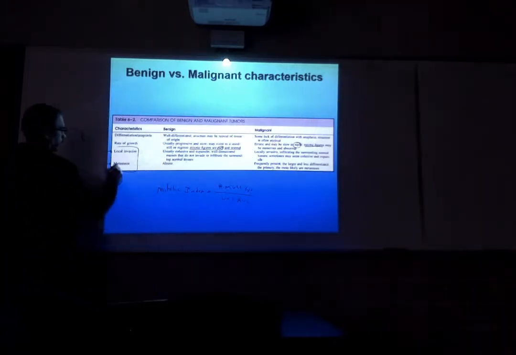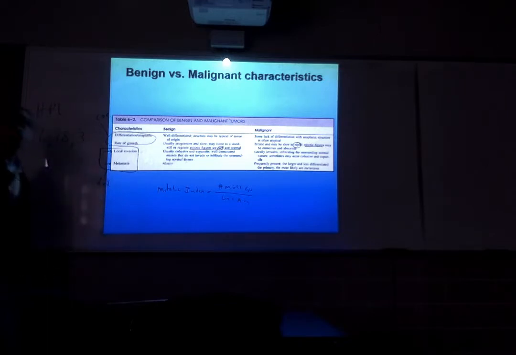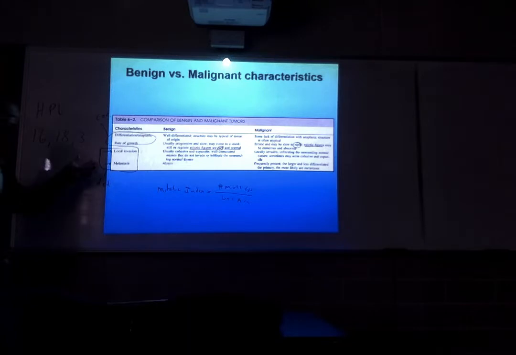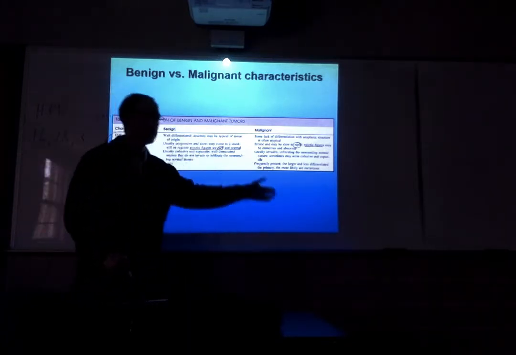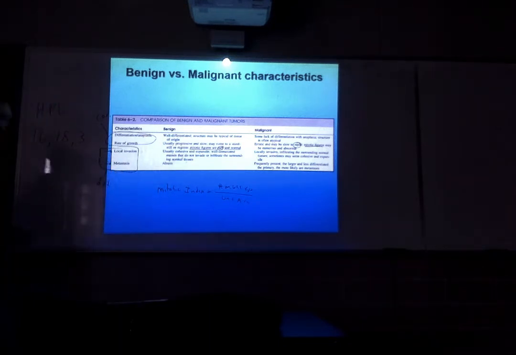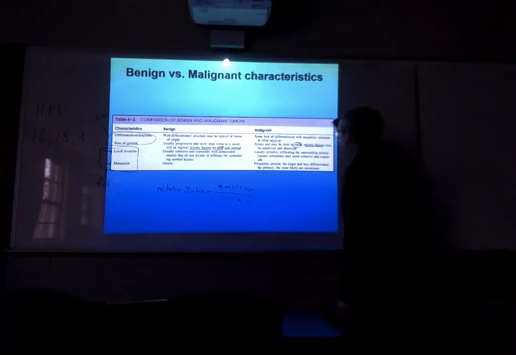So here are the defining features right here, and here are the correlates. Those are correlates. These are defining features. You should know the difference between the two. You see a defining feature, there's no question it's malignant. You see a correlate, it's probably malignant. Okay, we're going to take a look at what all this means by way of example.